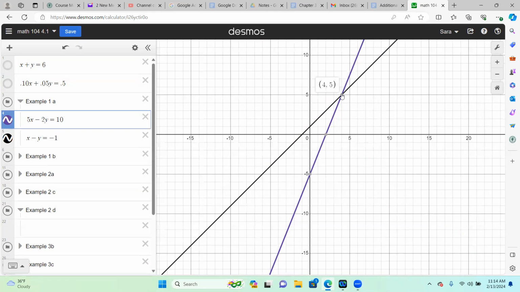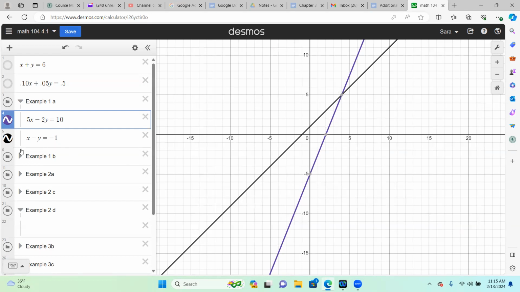What I'm going to want you to do throughout this chapter and on the test even is use Desmos and find the intersection visually. And then you're just going to use your algebra skills to work backwards, because you're growing in your concepts of symbols and algebra with a visual concept. So on our paper, we're going to write 4, 5.